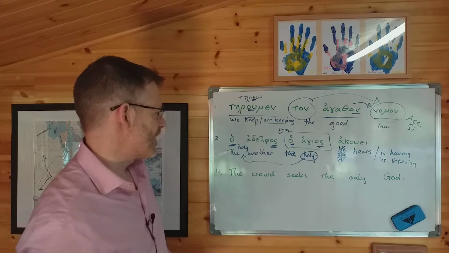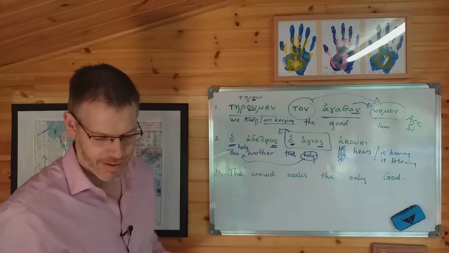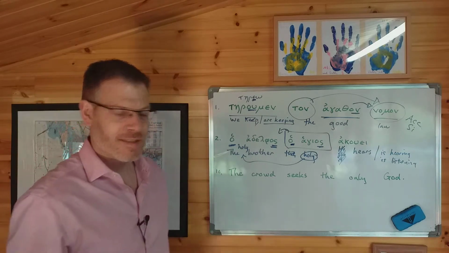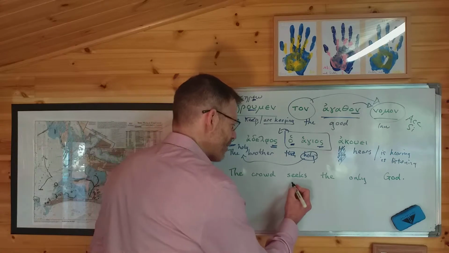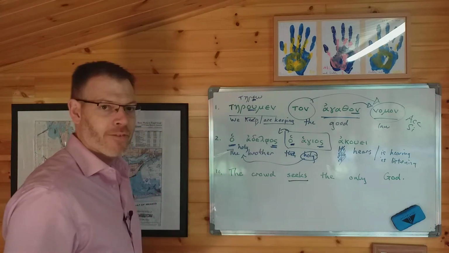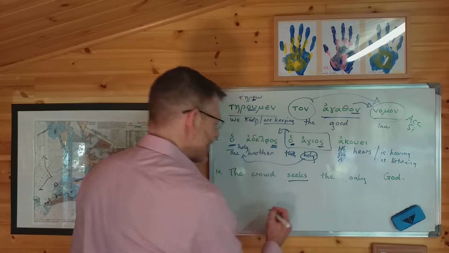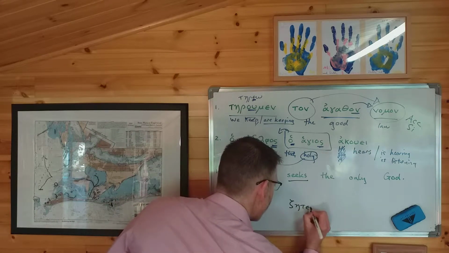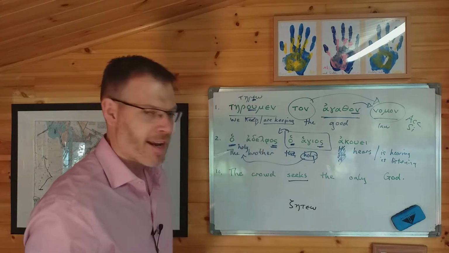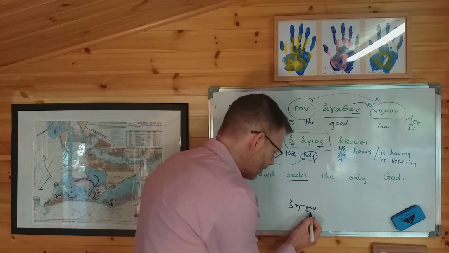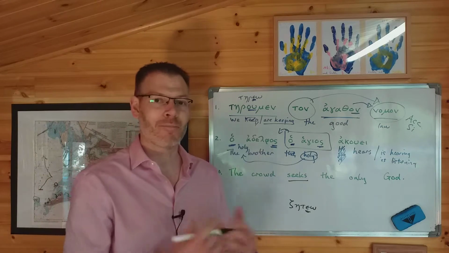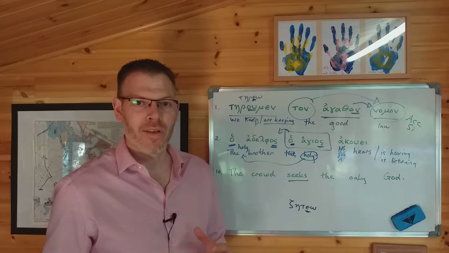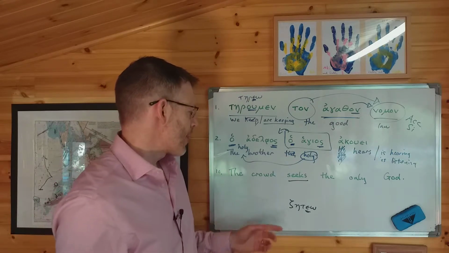Number 2. Now number 10, a little bit more tricky, going from English into Greek. So let's just take this apart. As always, we'll go for the verb first. Seeks, the verb I seek, is zeteo. Let's write that down just so you got it there. Zeteo. Now how are we going to conjugate that? Zeteo, eo verb, so we're not going to include that mechanically. We need to remember the slight tweak to the endings that you get with eo verbs or epsilon verbs.